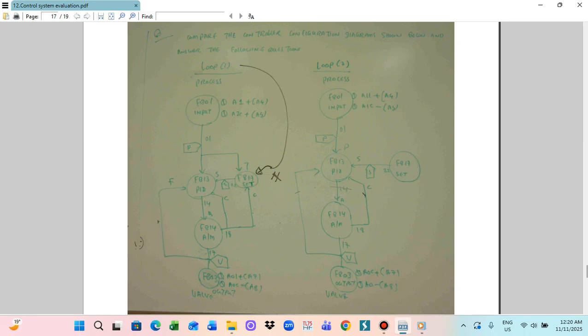With tracking stepwise, any level change you can make a stepwise. So this is for loop 1. And loop 2 does not have a stepwise. Loop 1 has the stepwise, loop 2 does not. The most important thing is that tracking stepwise means that when the output changes, it can make feedback. But this one, stepwise, is on its own, so the stepwise does not depend on the system value.